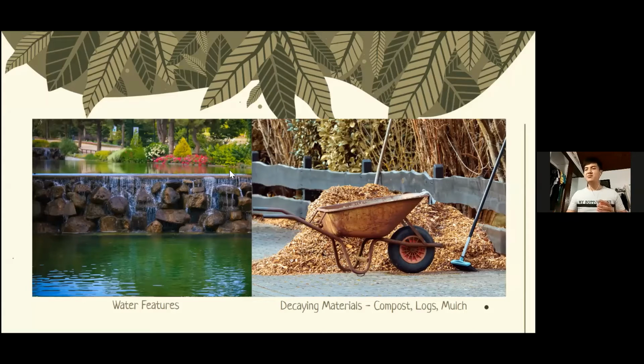And if you want to get healthier plants, you can also add decaying materials to your garden. It can be in the form of compost. You can start your compost, or you just add some logs, so you can get it from the roadside, or you can chop down your old trees that you don't want, or you trim the branches of the big trees, or you can create a leaf mulch.